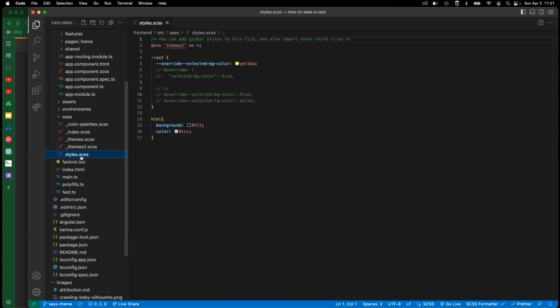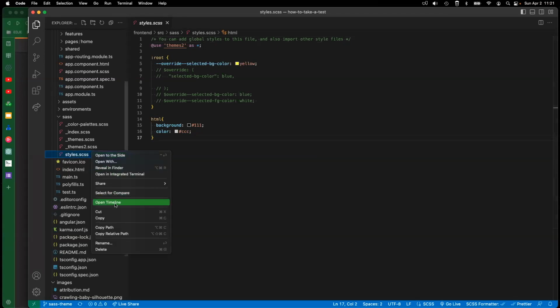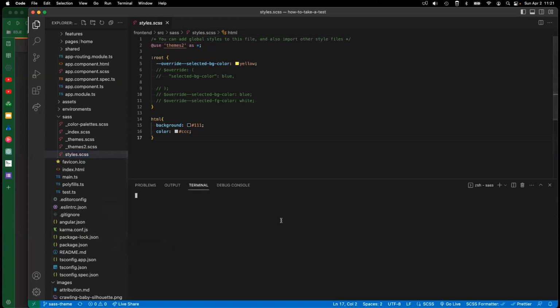Just to point out here, I've done the override and I changed it to yellow just to make it super obvious. And that was not overriding, for instance. Where did you try and use it? I tried to use that in the grade level selection. Okay, let's spin it up. SCSS. Right. Let's open a terminal.